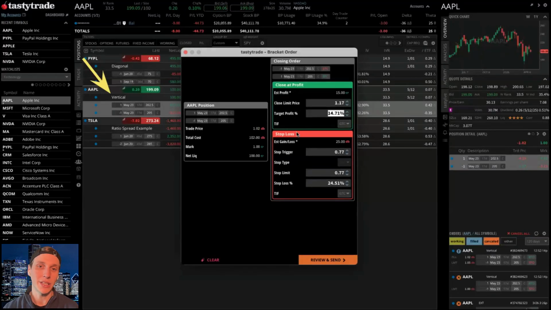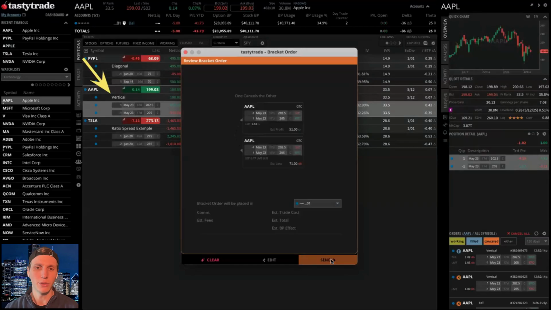So maybe we want to say, hey, I want to take profit here at a 50% profit point, or an estimated profit of about $51, whereas maybe my stop loss, I'll be a little less conservative and say stop loss around 70%. So that will set up our stop order there, and it'll have a stop loss at about $71 loss on the position.